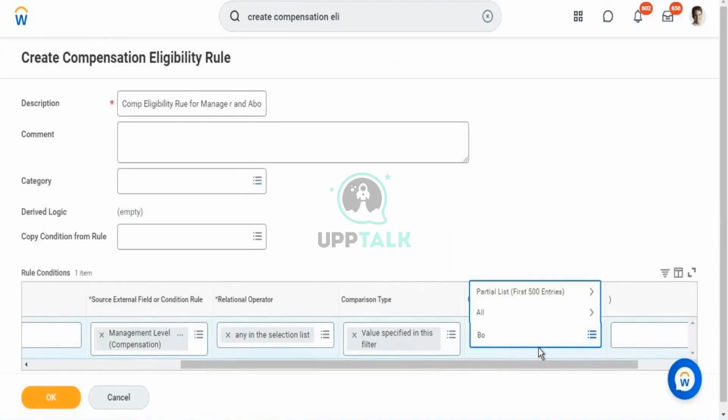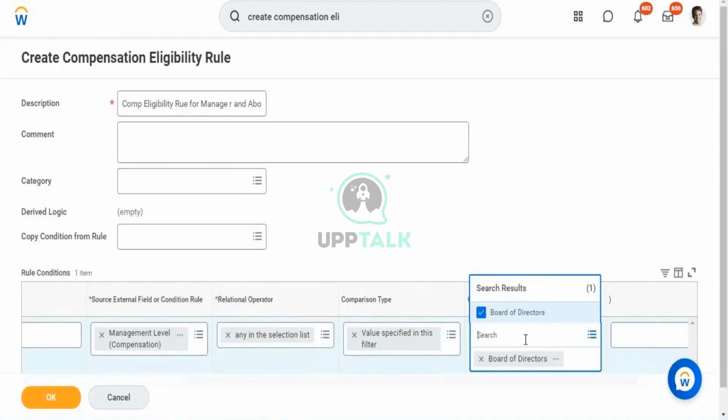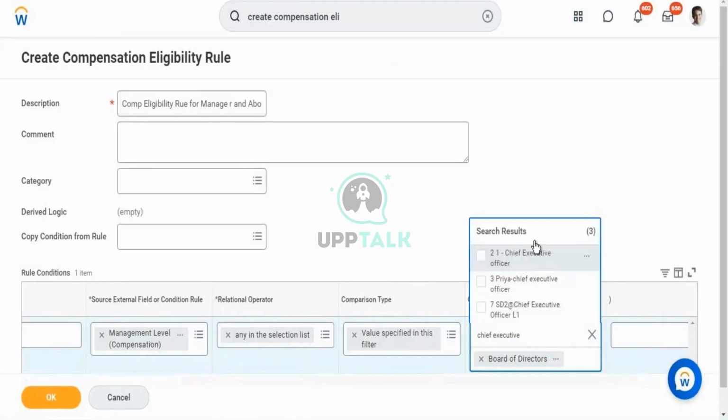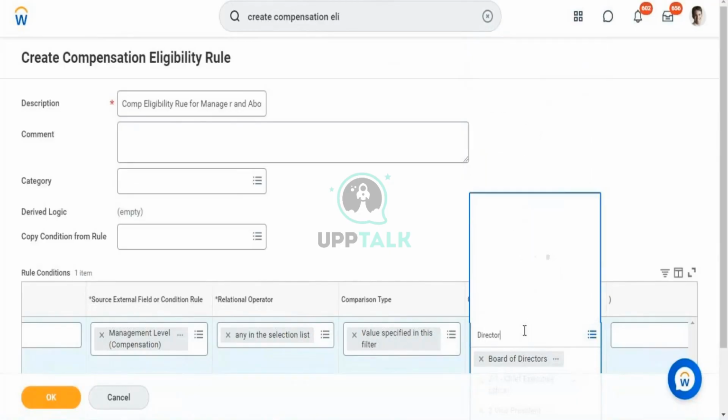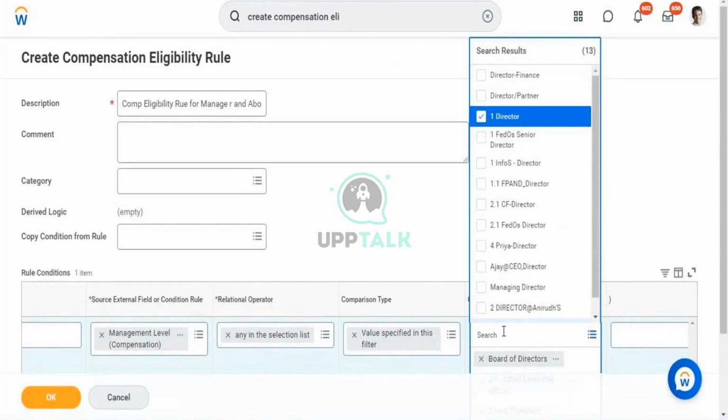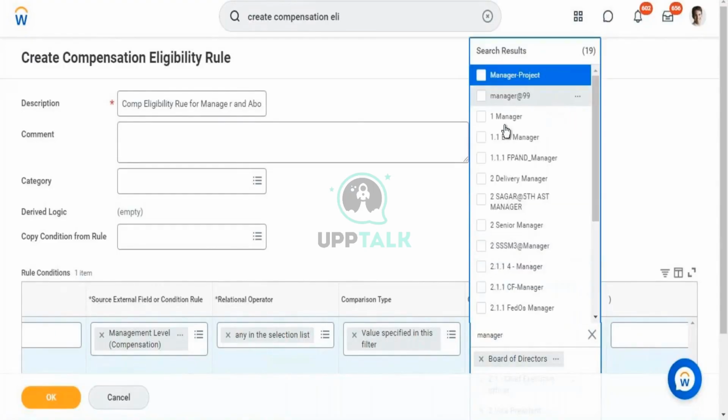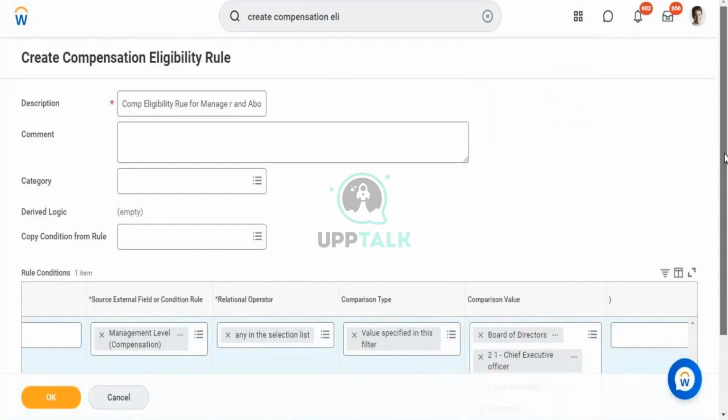And I can see board of directors and CEO of the company, vice president, director, manager.